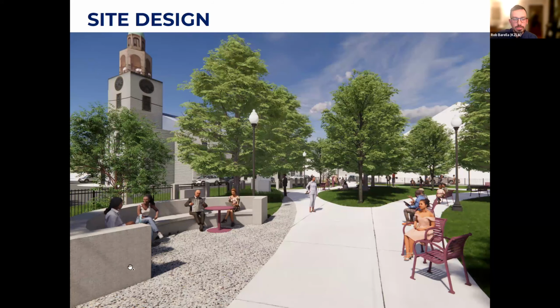As you continue through the park, you'll see you have views of the steeple here. There's some smaller trees so that you maintain some of those views, but we've still maintained a lot of the larger tree canopies through here. So there's still pockets of shade. We've shifted this semicircle, the granite bench that's out there right now. We have shifted that to be on this side here with some other pavement and opportunities to maybe have some tables there. And then you'll see that we'll have chairs and tables along this path looping around that central lawn in the center here. The performance space will be a bump out in the pavement just beyond this point here.